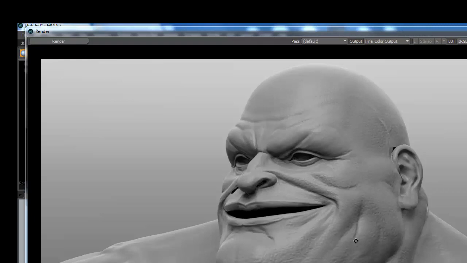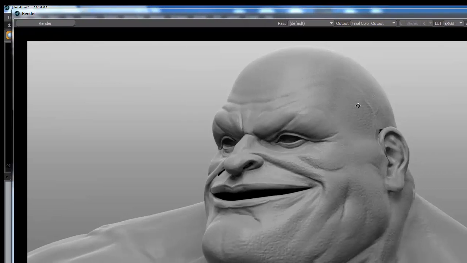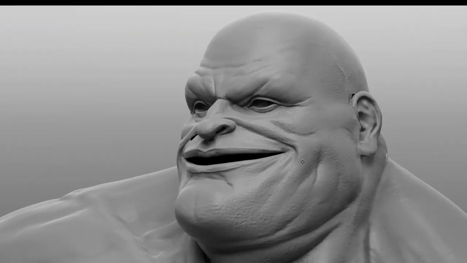So now the render's done, and it's very clear that you can see the displacement doing its job and the bump map, or in this particular case the normal map, creating the surface detail. If we wanted to, we could turn off the surface detail and still have this deformation in the background, and vice versa. When I say deformation in the background, I mean the deformation applied to the model itself from the displacement map.